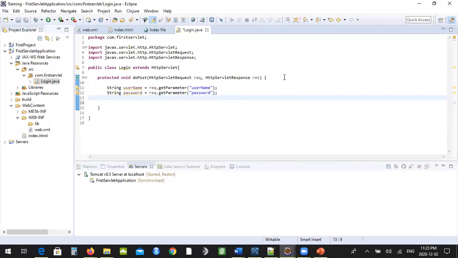Right, now I got this. So how do I validate my username and password? For this we need database connectivity. That's what I asked at the start: does everybody have experience working with databases? I'm assuming so, so I'm going directly to my database. If anybody has any doubts on how we create a table or how a database exists, I will show you that, guys. Please ask me.